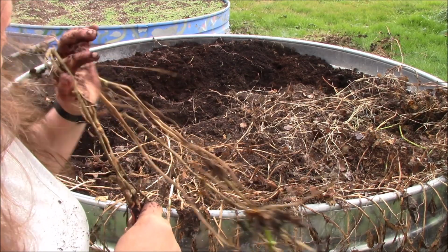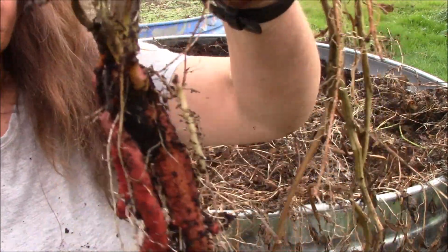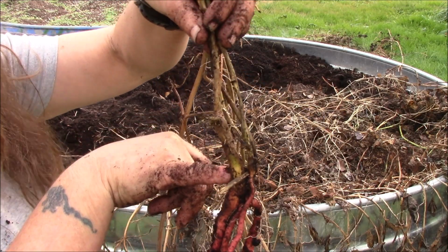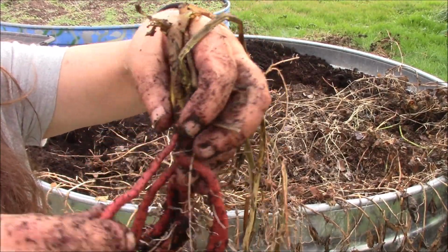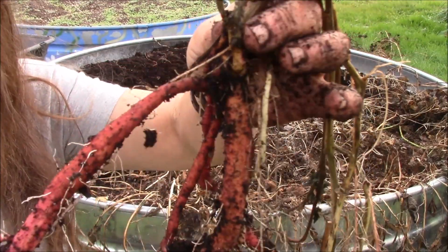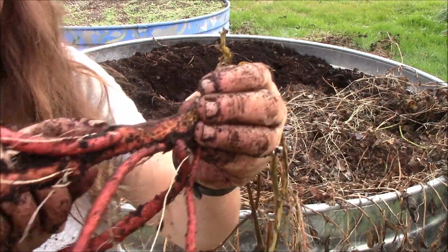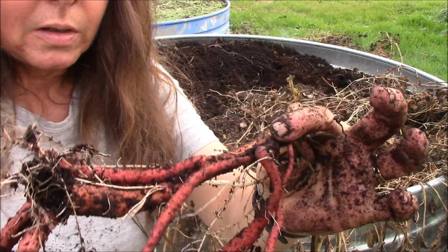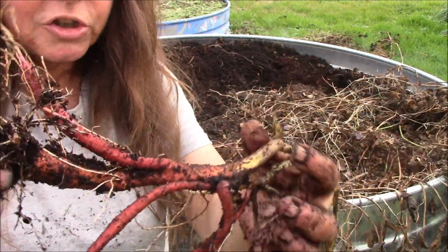Okay, so down in here, there's an awful lot of small ones, but this is also a great opportunity to show you how sweet potatoes form. Right there is where they went into the ground as just a slip, and you can see how they form. It's really neat. I don't know if you've seen that before, but they will go down. That is the continuation of that piece of slip here, and you can see all of these potatoes starting off from that spot. But I thought I'd just break in here and show you that really quick.